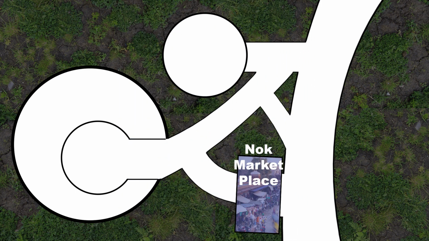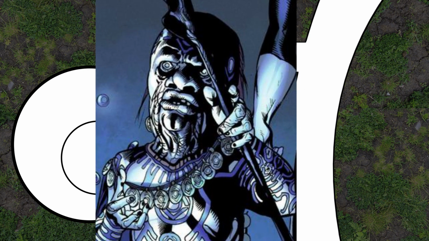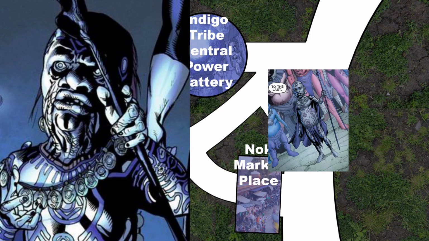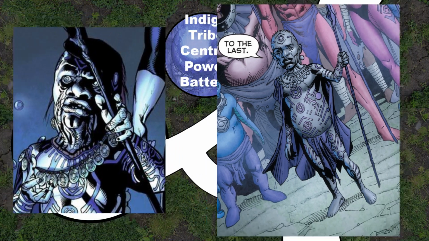In one of the aforementioned stone spire buildings would be the Indigo Tribe Central Power Battery, surrounded by statues of the Guardians of the Universe. Here, guests can meet Natromo, the custodian of the Indigo Tribe Central Power Battery, and one of the founders of the Indigo Tribe. Due to his small stature, I imagined he would be sitting on top of a pile of rocks and would either be an animatronic or a puppet.